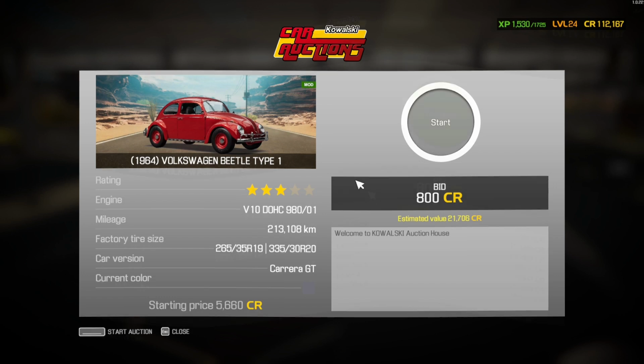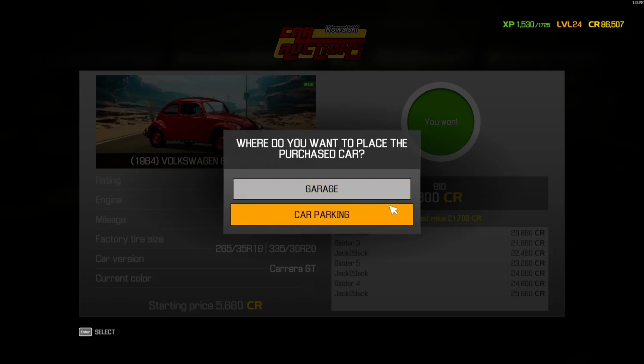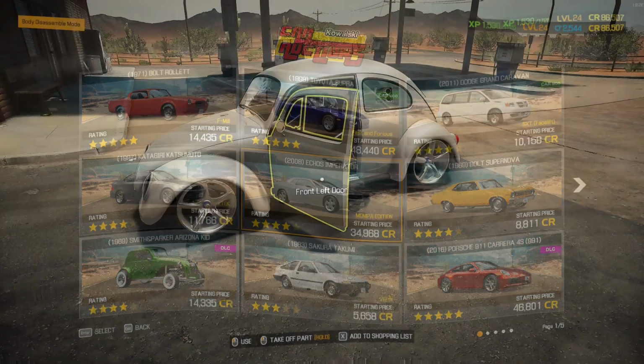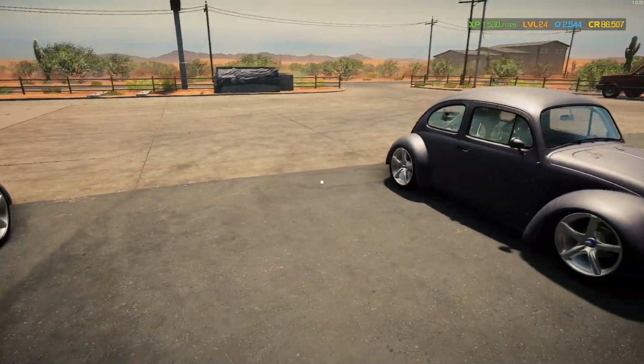I'll tell you what I make on it. Or what I pay for it, sorry. Okay, not too bad. 25 grand. And it was estimated at 21.7. So, not perfect. But the main thing is now, obviously, I've got 3 cars the same. All I've got to do now is focus on getting those into the correct condition. And then, my friends, get a camera car. Oh, this is proving to be far too easy. Must be something wrong. Something's wrong somewhere. Okay, so back at the garage.